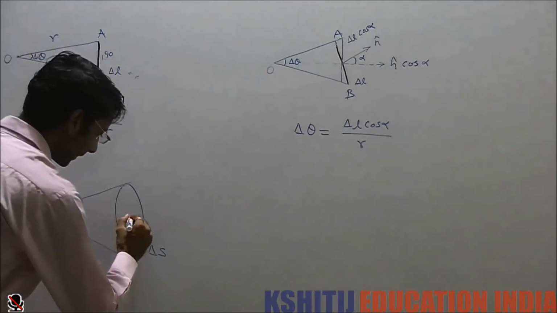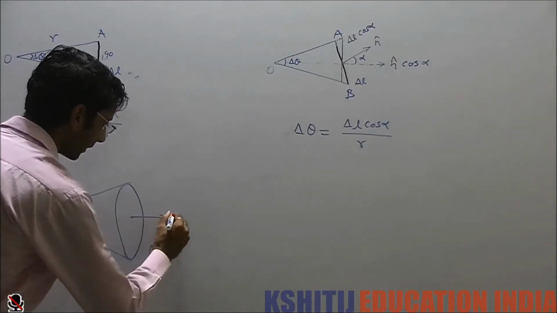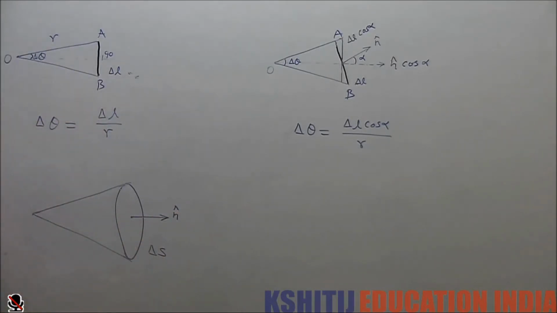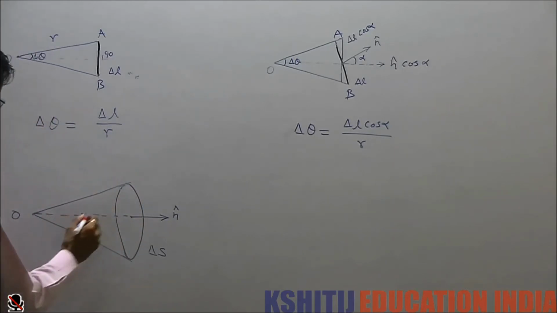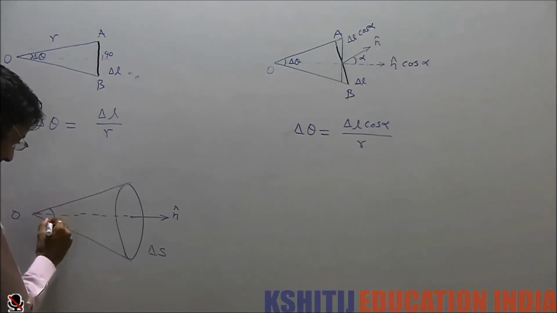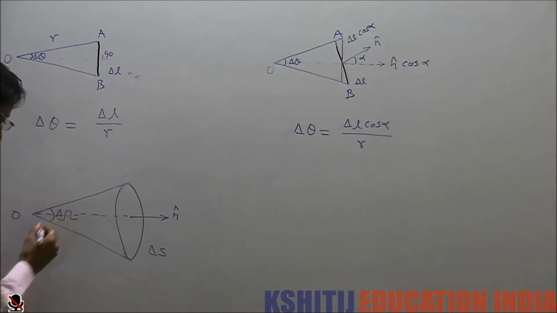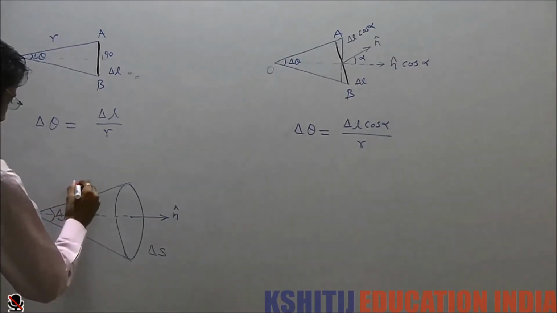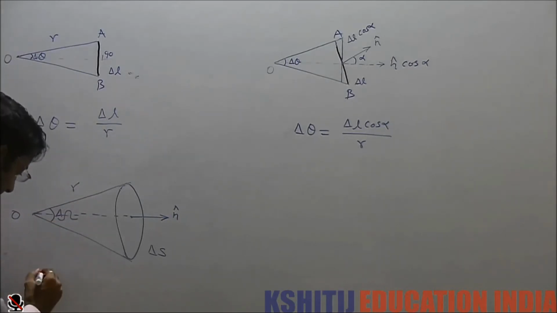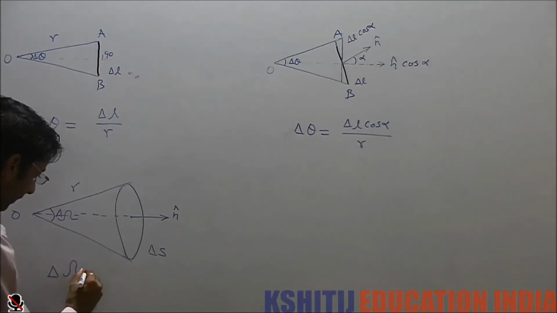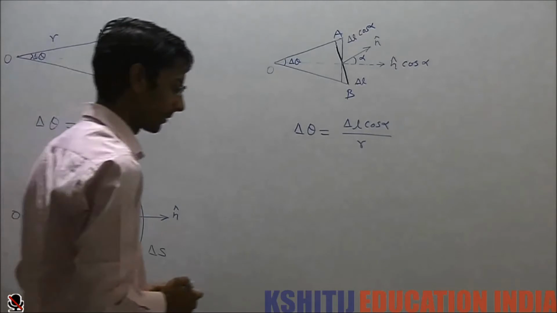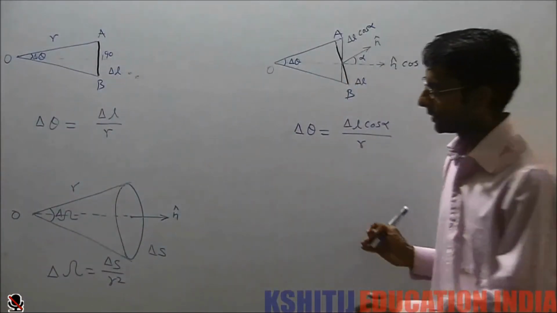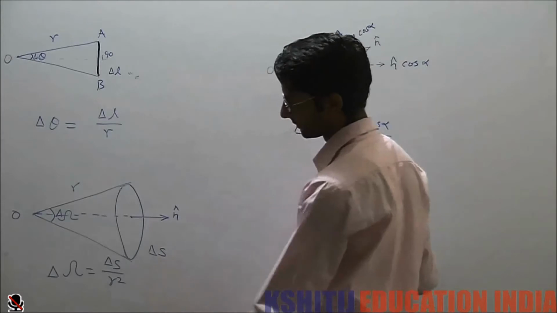Now this delta S has a direction, its positive normal is in this direction, which is in the direction of the line joining this point, this horizontal line. So this time, if this angle is omega or delta omega, and this is R, I hope it's visible, then delta omega will be delta S by R square, based on the formulation that we have discussed. So in this case, we will have this kind of scenario.